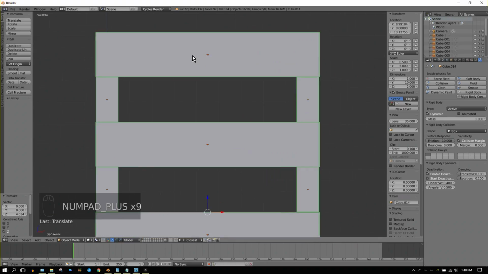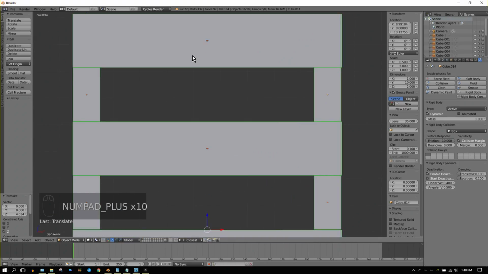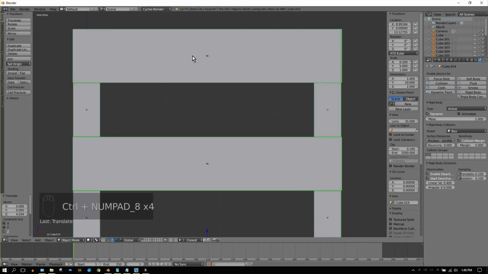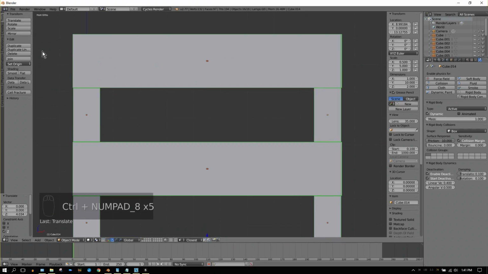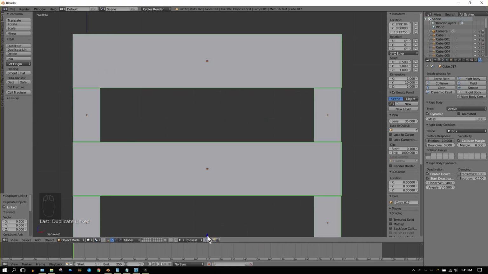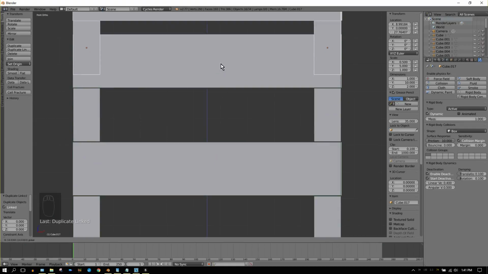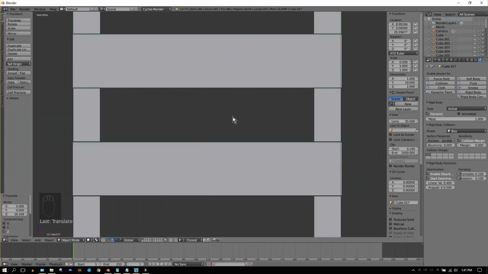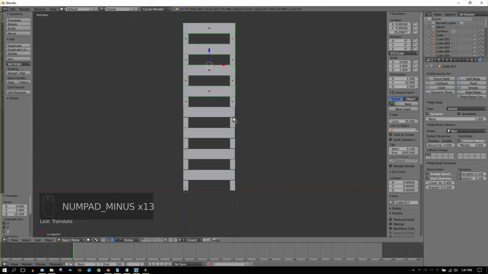Now I can zoom in a little bit, that way whenever I go to duplicate and move, I could see the gap. Click duplicate, linked, and then raise that up until there's just barely a gap. And I think that's as tall as I'm going to make this tower for this little test, because this is the basics. Once you learn how to make this part and make it work, you can make it as big as you want, as long as your computer's got enough horsepower to do it.